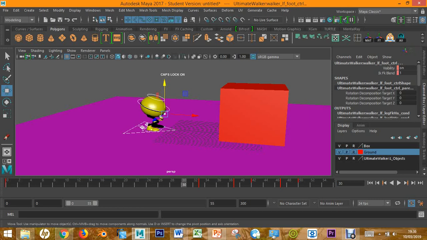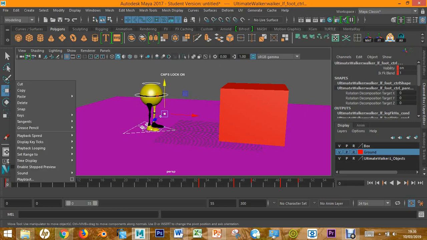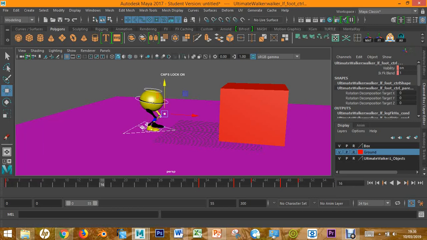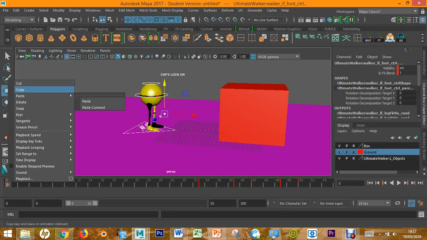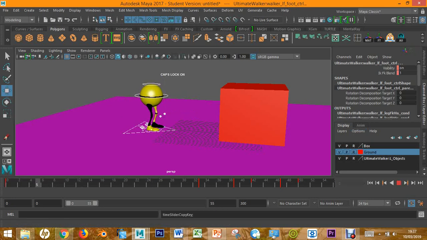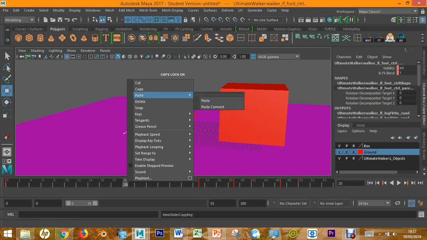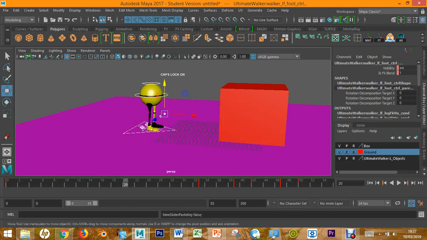Now here's what you need to understand. In order to copy a keyframe, you go up to the keyframe, right click on it, and you know that you're on the keyframe when you look into the channel box and you can see the red value. When you're on the spline you will see that they're pink. You go to frame 0, right click on it and click copy. Then we're going to go to frame 20, right click on the timeline and click paste.